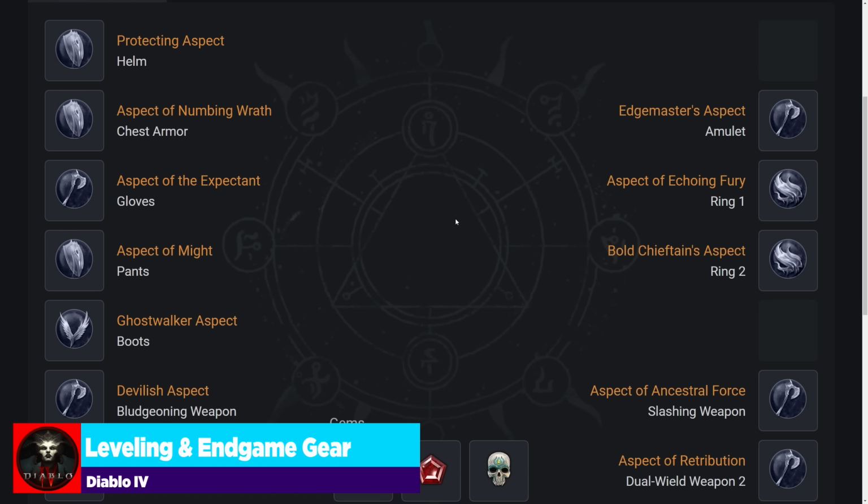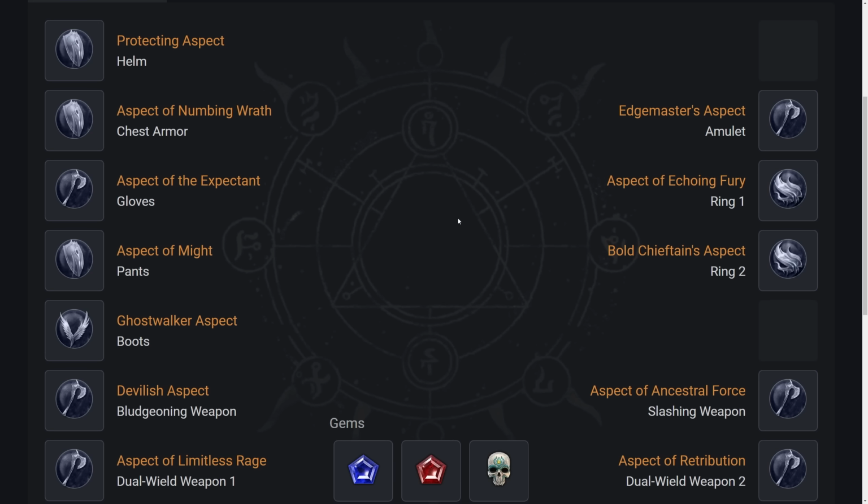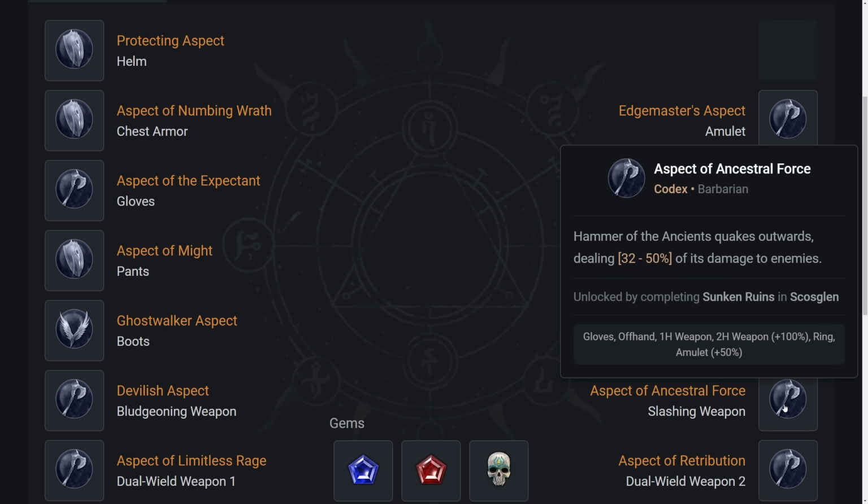What you really want to focus on, again, just to reinforce my point, is Ancestral Force. You're going to use it from level 1. Well, you're probably going to get this around like 15, 16, 20, whatever. But from the point you get Ancestral Force all the way to level 100, this is your bread and butter. It turns the build on, more or less. So you need this aspect immediately. You get it in Skosklin right there in Act 2, so it's quick to get to.